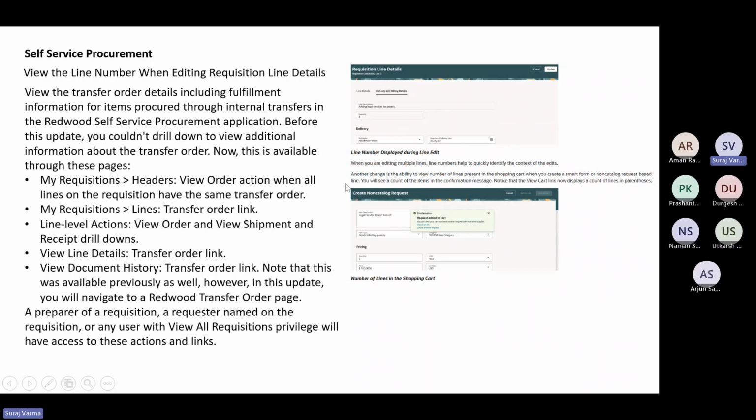Also, whenever you are creating a requisition, the cart shows in brackets the number of lines already added. They have added that to the Redwood self-service procurement theme, so you can see how many items already exist in the cart.